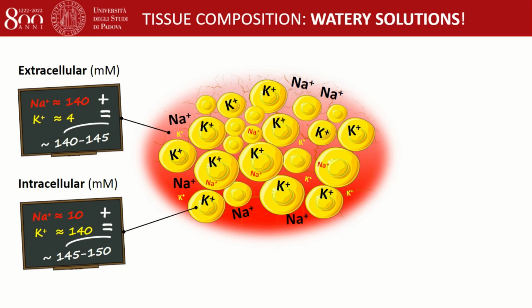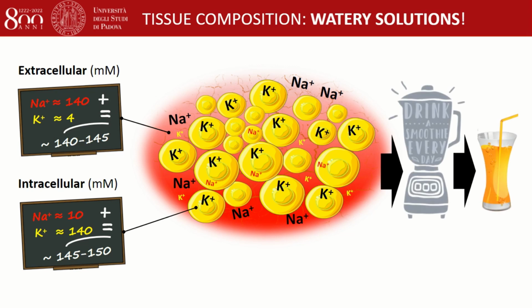So the two components are pretty much the mirror of one another, but if you sum up sodium and potassium, you reach a fairly similar value that is between 140 and 150 millimoles. So if you take a piece of this tissue and really make a smoothie out of it, you get some sort of orange solution that is darker or lighter depending on the relative proportion of the yellow and the red components in this solution. But the sum of the two, sodium and potassium, and this is physiology, would still remain pretty much around 140 to 150 millimoles per liter.